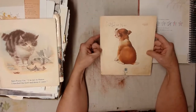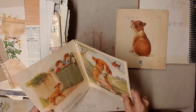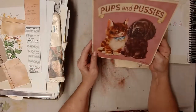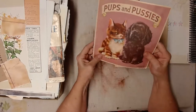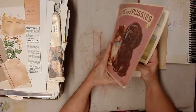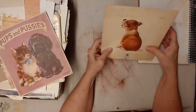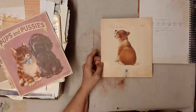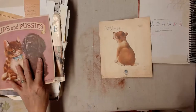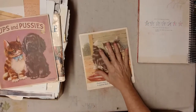But I want to check one thing. This doesn't have a copyright date. It just says Lynette trademark. Printed in the USA. I might could make copies of it. It might be that old. I don't know. But let's trim off the sides and see if we want to make it a flip.